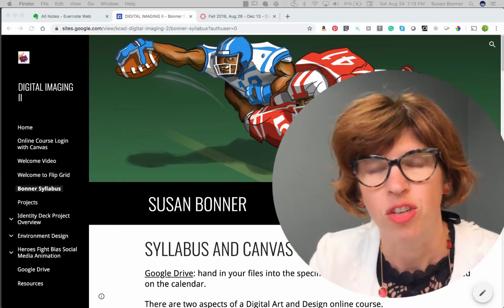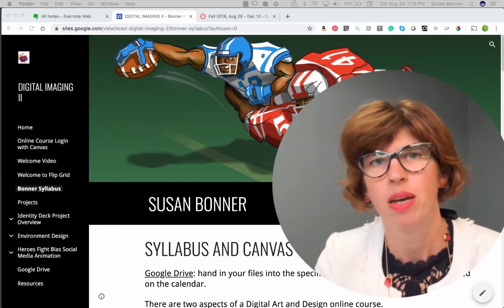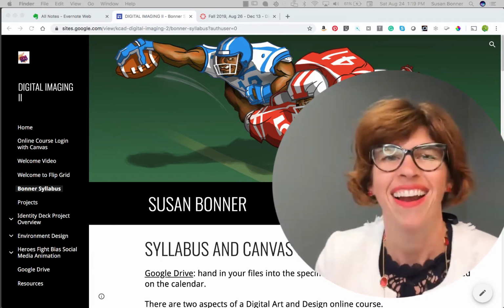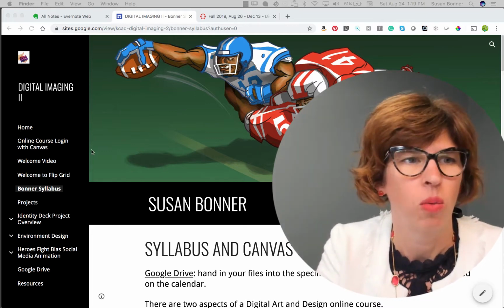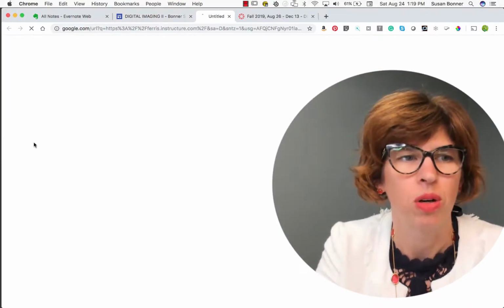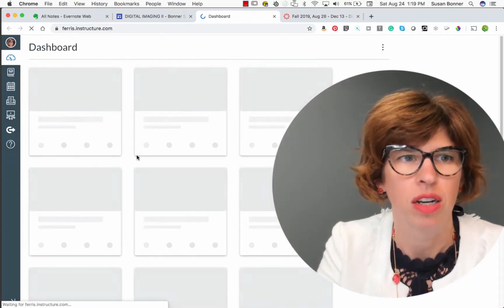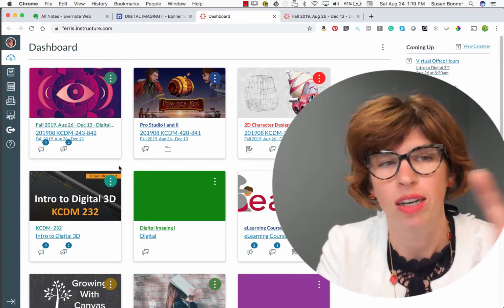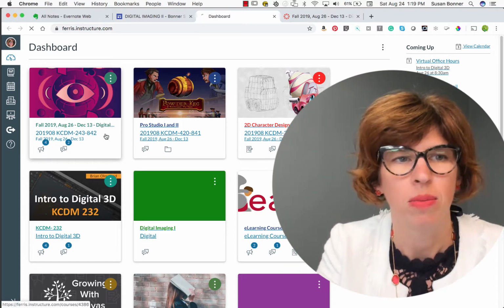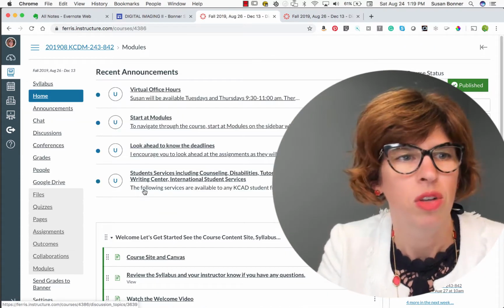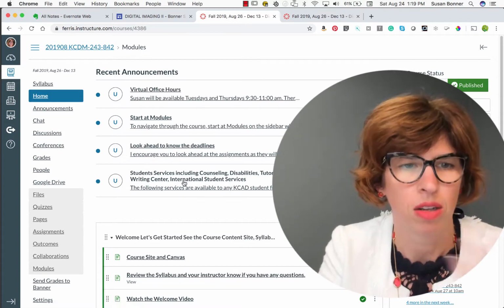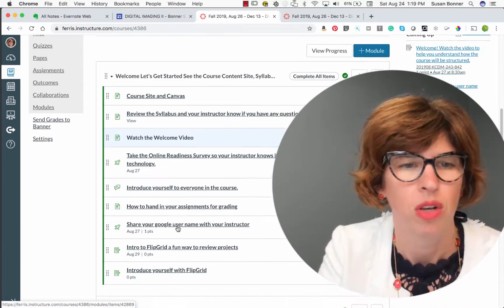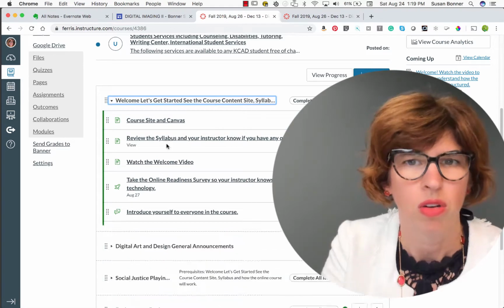And that's just the intro to how to use the app on your phone and how to use it on your computer. So when you do use it on your computer, you're going to go into the login for Canvas. You will have to use your login for your computer here. I'm going to jump into the course, and basically the home page has all the modules on it, the announcements and the modules. You can arrow these through.